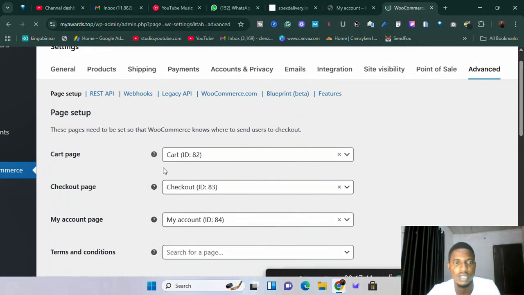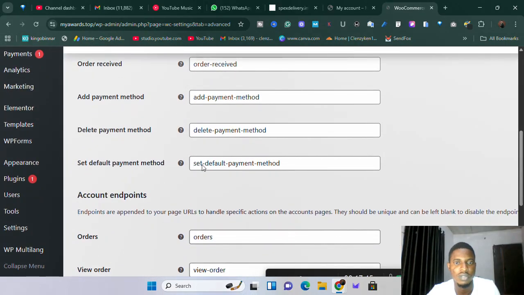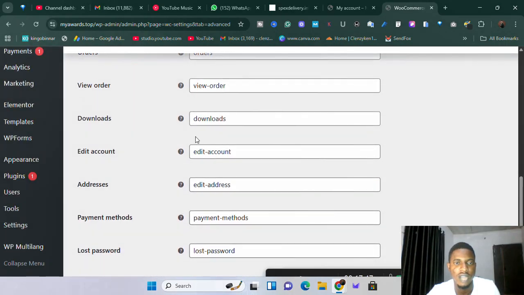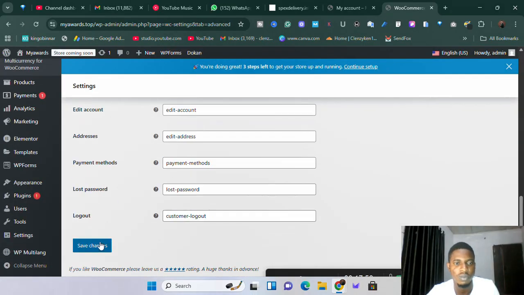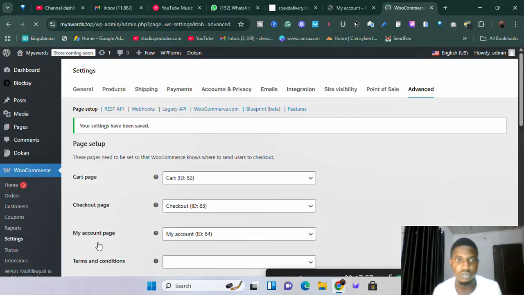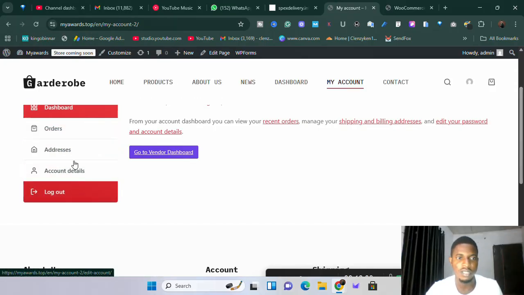But right now we have these WooCommerce settings, and we're going to see the one that says downloads. So we're just going to remove it, and that's it. Once you remove it, every other one works perfectly. If I click on save changes now, it's going to save, and then if I come back to the WooCommerce my account page and refresh, the downloads is going to disappear. As you can see, we don't have any downloads here.